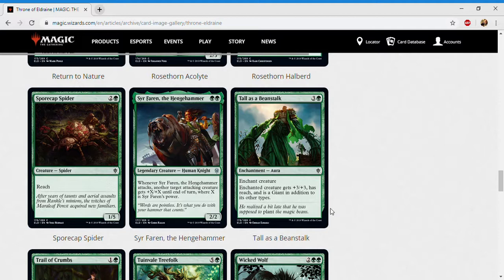creatures. So in your green deck, hopefully you already have big creatures, but this one can make a little creature more relevant, so that's always pretty good. So I think C for Tall as a Beanstalk.